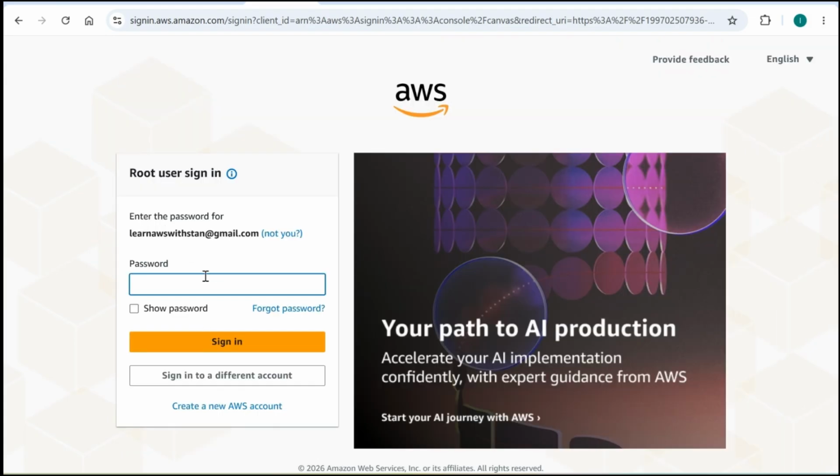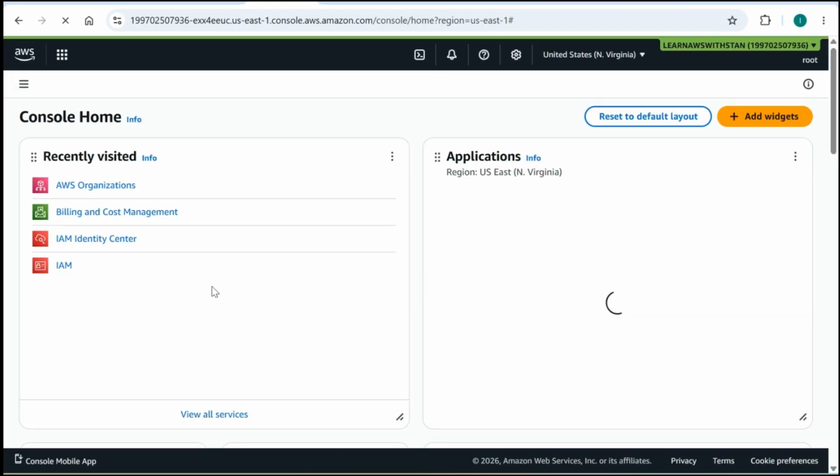Okay, so let me log in first. For now, I have not enabled any multi-factor authentication. Currently, we are just using this identity and password which is used for authentication. Let me enter my password which we used yesterday. As part of the account creation, we gave some password at the second step itself, and that is the same password I'm using here. So now I'm logging into the first account which we created, which is the management account.